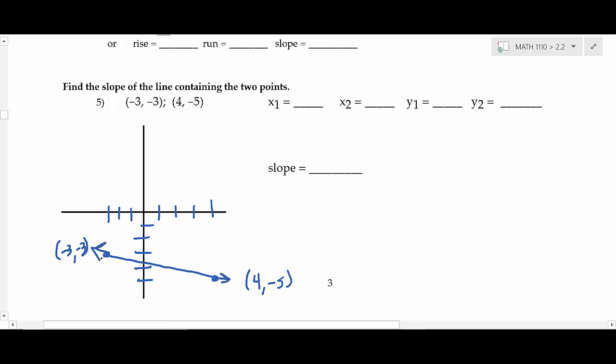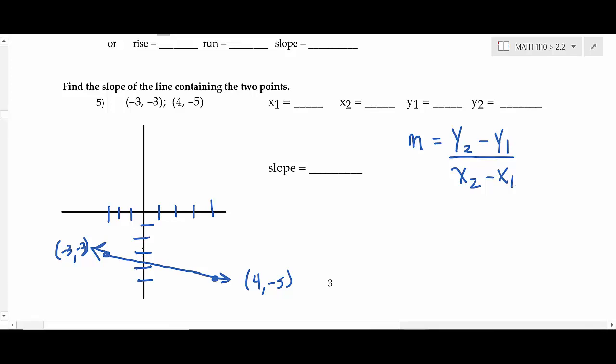Okay. Now, is that a negative slope or a positive slope? Negative. It's negative, because it's going downhill from left to right. So what you do is, I want you to write down the formula, because we're going to do the formula this time. So the formula for a slope is m equals y2 minus y1 over x2 minus x1. M is just the letter we use to represent slope of a line in mathematics.